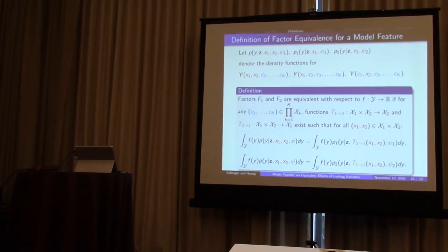So to proceed, let's first define what we mean by factor equivalence. What do we mean by a lurking variable being equivalent to observed factors? So let's provide some models for the potential outcomes under different settings of the factors. This model right here will denote the probability density function for the potential outcome under settings x1 and x2 of the first factors and some base settings for the remaining factors. And this p1 here is the probability density function or model for the outcomes under new levels x1 of the first factor and some base settings for factors 2 to k. And finally, this p2 is the probability density function for the outcome under any level x2 of factor 2 and some base settings of factors 1, 3, all the way to k.